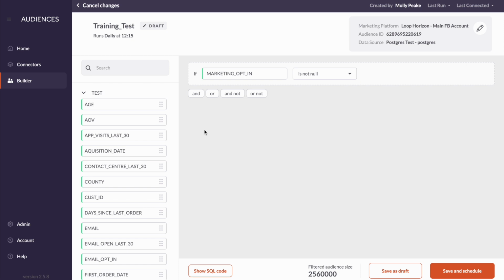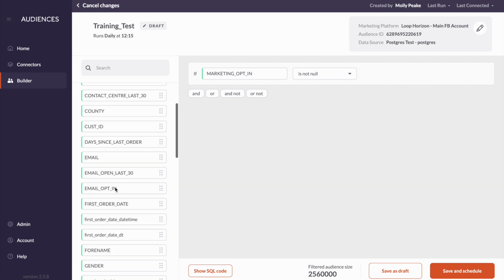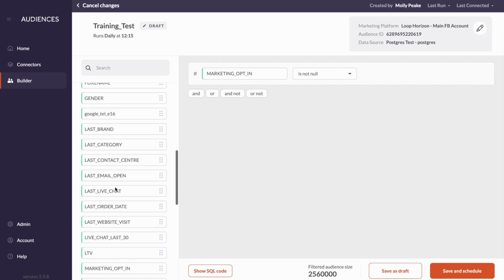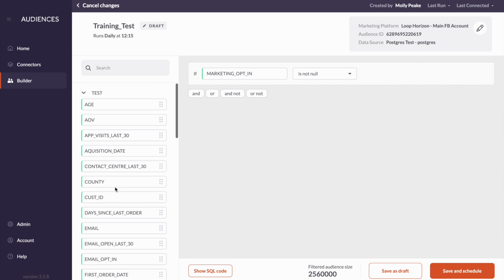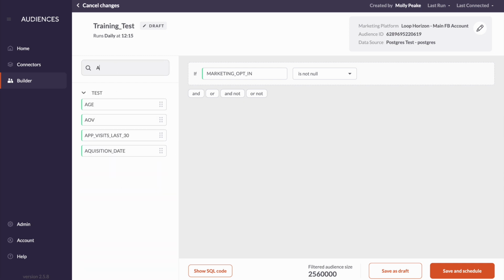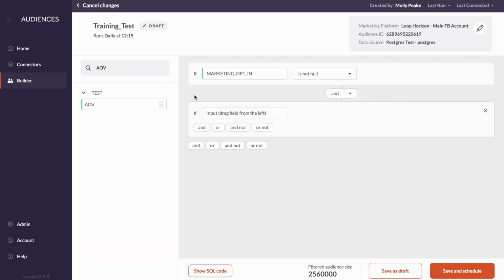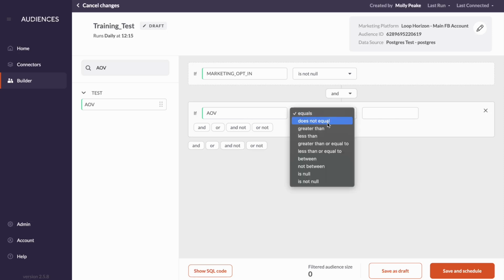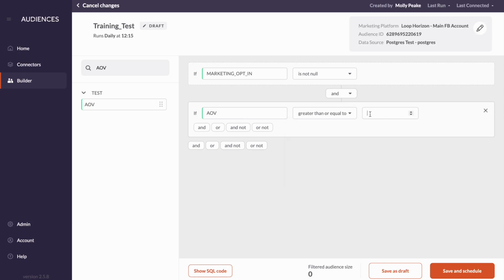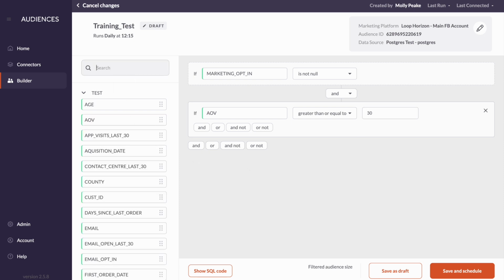Now search and scroll to find the relevant fields you wish to include in your audience. Before dragging and dropping your field, choose a relevant logic statement to build out your query. On selection, a new box will appear for you to place your bespoke fields. Simply select, drag, and drop into the sections as shown. Don't worry, we will walk you through a worked example later on to bring this to life. Once your fields are populated, select a conditional logic statement that best meets your requirements, then insert a value.